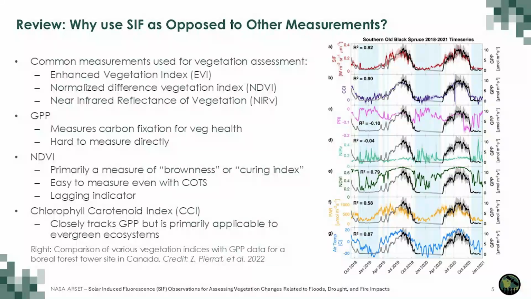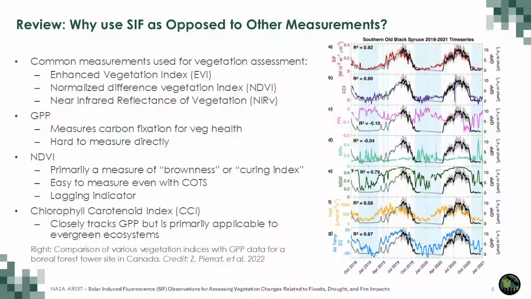All of these indices are produced by taking a ratio of observed spectral signals as a heuristic for photosynthesis, or at least for measuring the vegetation health in the environment. But the most direct measurement we're actually interested in is gross primary production, GPP, which is a measure of carbon fixation performed by an ecosystem. While GPP is the best possible measurement we could look at in vegetation analysis, at least from a remote sensing perspective, it's very challenging to observe from space.